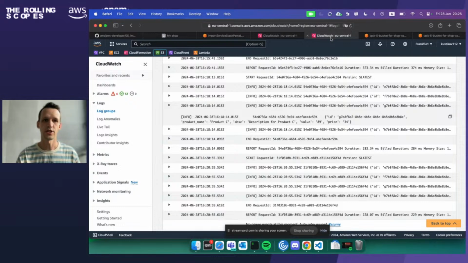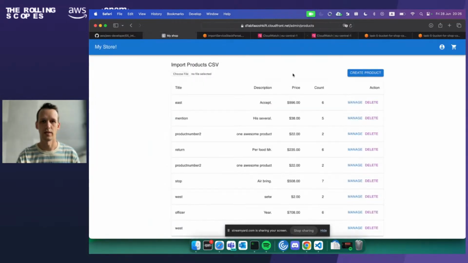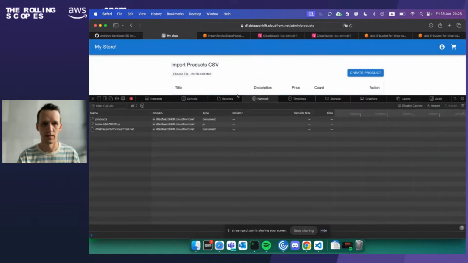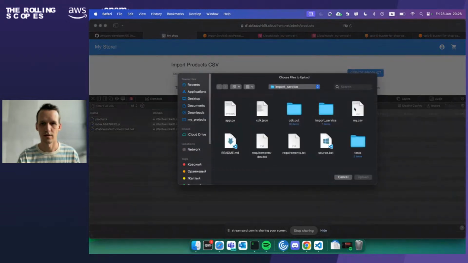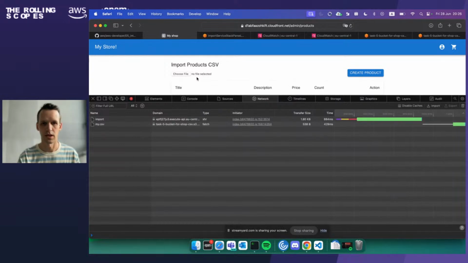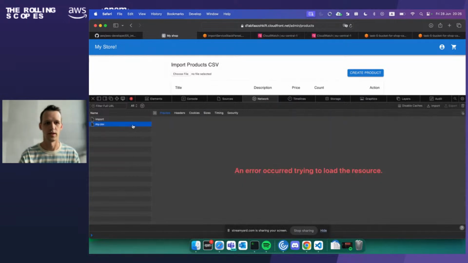Because yeah, actually maybe we may take a look at the front-end application. Let's take a look at the inspect element. Go ahead to the network and try to upload the file. Let's take a look at what's happening here. And yeah, maybe it may be the definition of done.